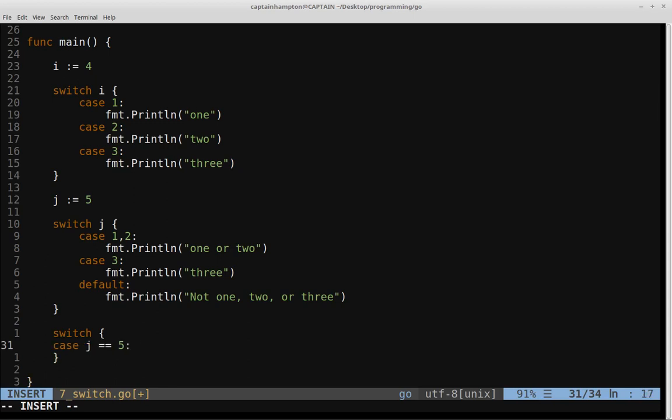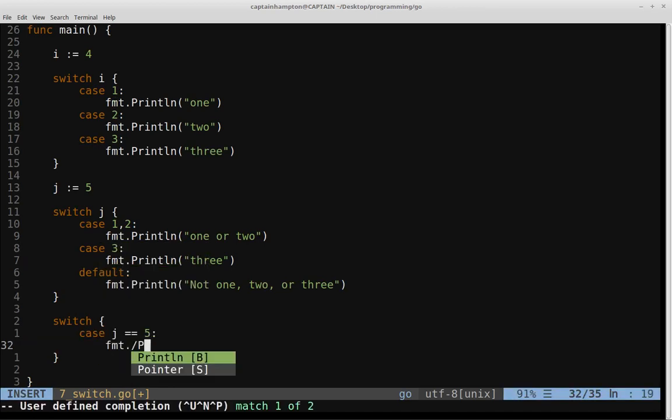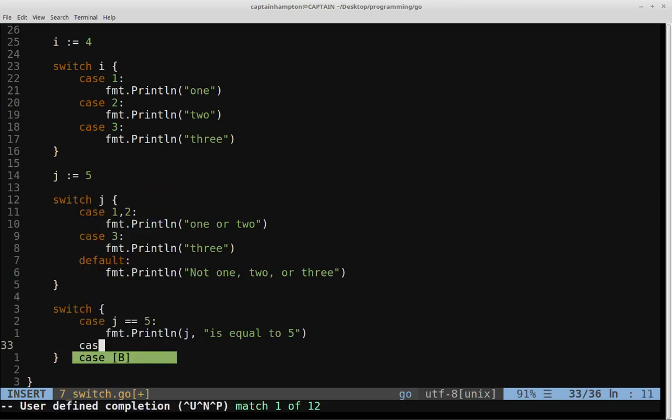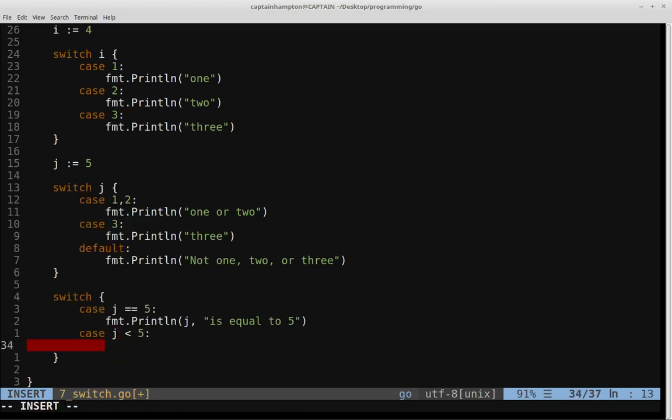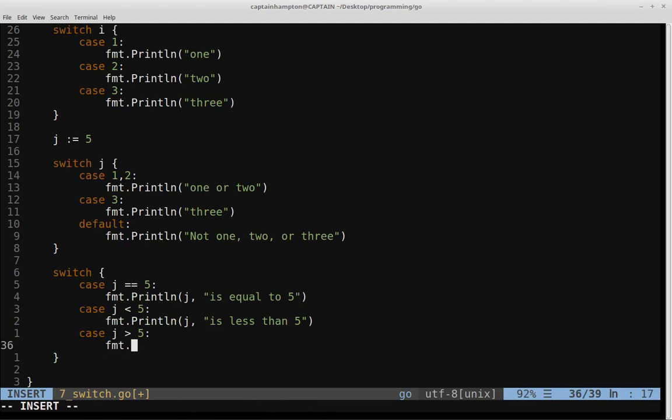If that's the case, we can print out a message, fmt.Println j is equal to 5, and we can have another case, j less than 5, printing j is less than 5, and finally a case j greater than 5, printing j is greater than 5.